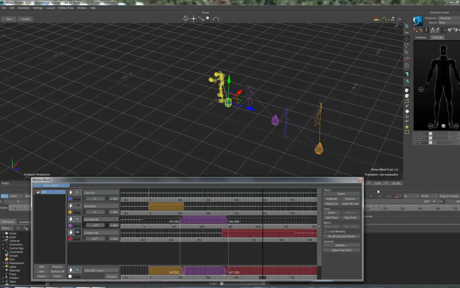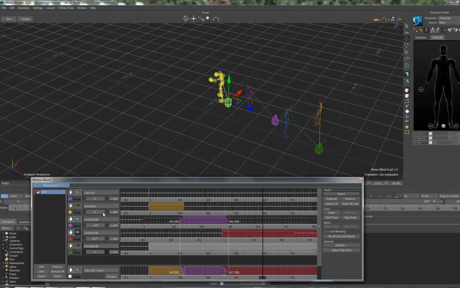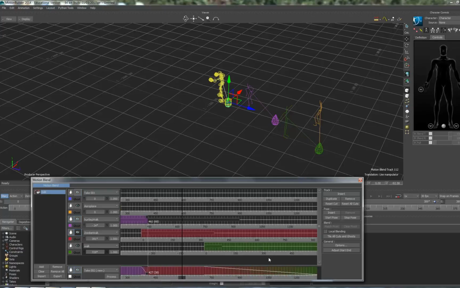Let's add in the last track now. And we've got aeroplane, hurt leg walk, and then we'll just have the standard walk. Okay, so that is down the bottom here, and this is just a little quick walk at the end. So we'll bring that one across to here, and I'm going to hold down the shift button so we can go across. So we don't need to use all this here. Let's bring this one back, and we can bring this one back as well. And we'll get some blending going in here. Okay, let's have a look what happens.